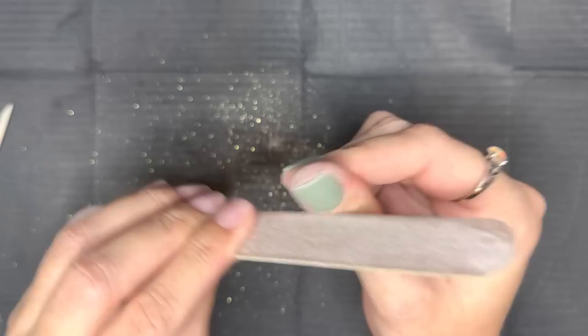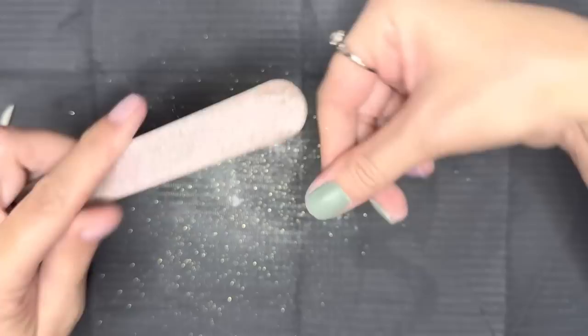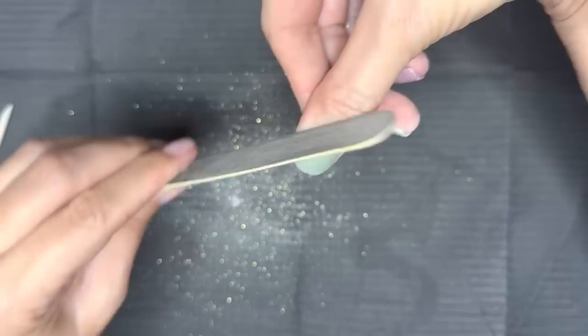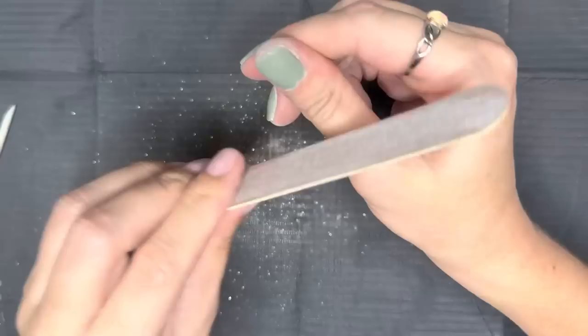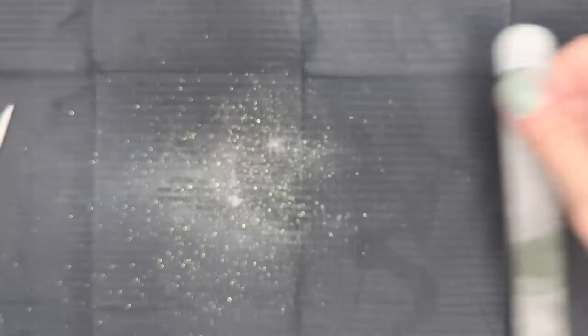So I find I am not really sensitive to dip flu. I am not a dip flu person, but for some reason, and I know that dip base and dip top are pretty much the same thing, but dip top coat, if anything is going to make my eyes hurt or get irritated or burn or make my nose stuffy, it's going to be a dip top coat. I don't know why, that's just the way it is. So I try to avoid dip top coat at any and all cost, but also I just find that I can contaminate dip top coat pretty quickly if I stop thinking for a second and miss a step.